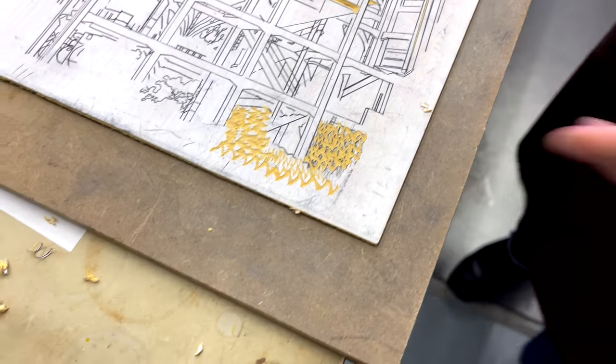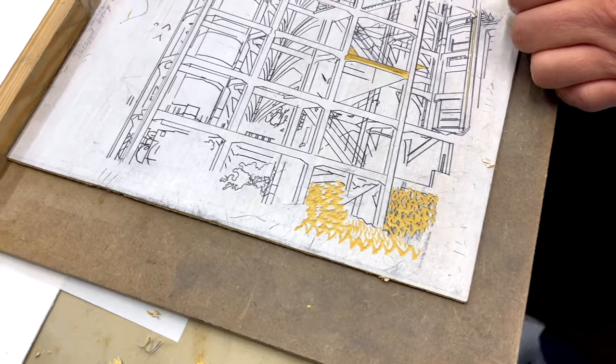So let's see. What are you looking for? Dieser kleine Stift. Auf dem Tisch.